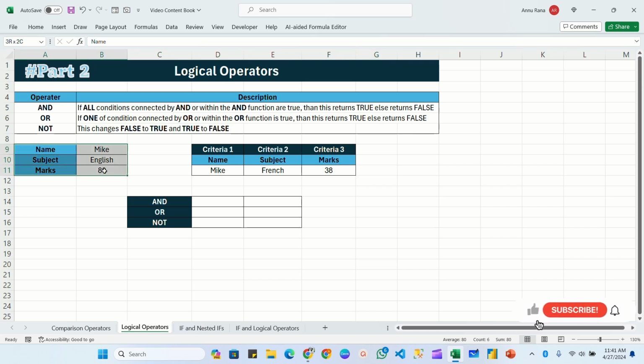Here I have created some data. In that I have name, subject and marks. In name, I have given a drop-down list, so accordingly we can select a name here. In subject, I have another drop-down list, and in marks, I also have a drop-down list. Similarly, I have created 3 criteria columns for the same name, subject and marks. Here also I have a drop-down list in each column, so that it will be easy to select the value. Okay, now here we will do the practice.